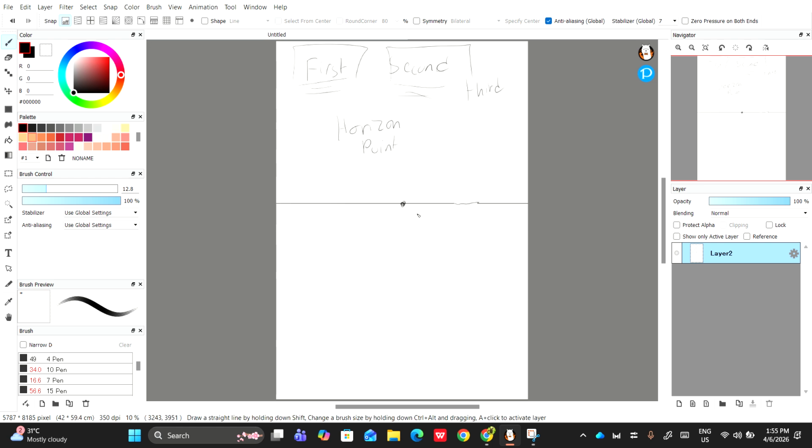So basically, this can apply. The closer it is to the point, the tinier it gets. The farther away it is from the point, the bigger it is. So let's put imaginary lines.